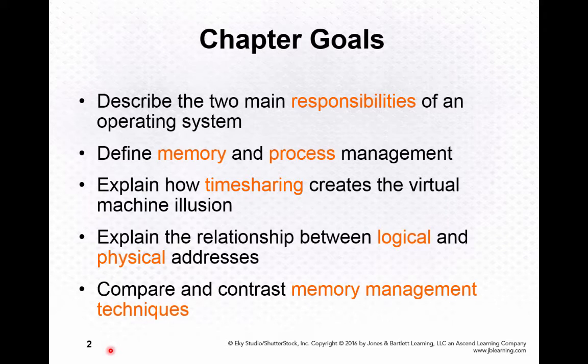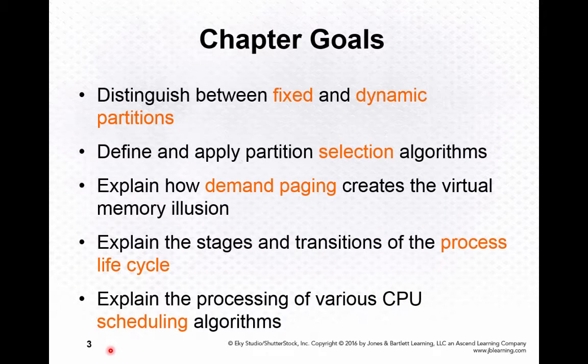So the goals of this chapter are to make sure that you can describe the responsibilities of the operating system. In particular, we're going to define memory and process management. We're going to talk about the concept of time sharing and how it creates the illusion of a virtual machine. We're going to explain the relationship between logical and physical addresses, and we're also going to compare and contrast different memory management techniques. We're going to look at fixed and dynamic partitioning approaches for managing memory, and we're going to look at different partition selection algorithms.